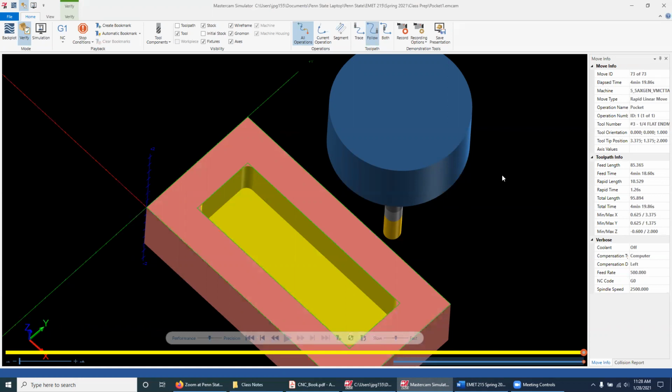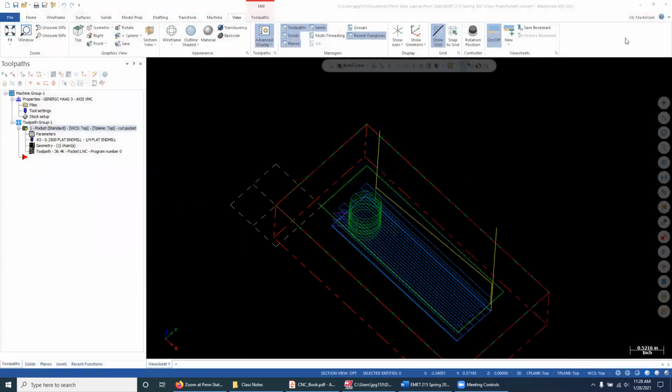And for the purpose of this class, number one, we don't have those pieces of equipment in the lab, but also it's worth noting that when you're doing CNC machining, you are always at the mercy of the radius of the tools. The other thing I want you to recognize is that I have increased my total time from approximately a minute and I believe 37 or 38 seconds all the way up to 4 minutes and 19 seconds. So even though I'm using the same feed rate and the same spindle speed, I'm still increasing that total time because it is a smaller tool taking less material out. So that's the trade-off there.